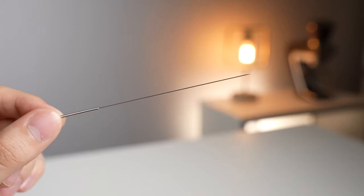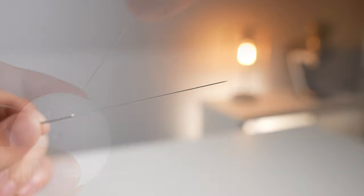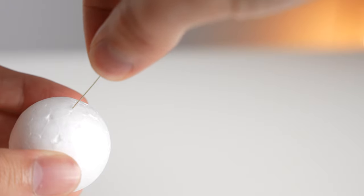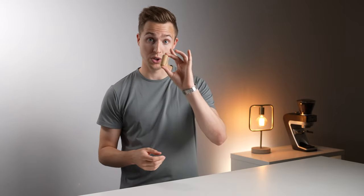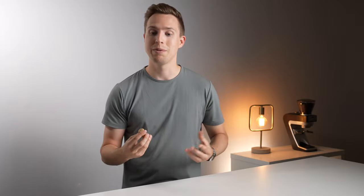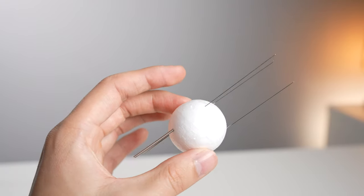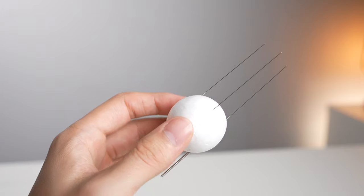Another nice element about these cleaning tools is that they have a pointed tip, making it easy to poke through a variety of things to turn into a handle. One of the most common that you might have seen would be people using corks. However, I have to recommend pre-drilling this in order to avoid giving yourself an accidental acupuncture treatment, as it is tough to pierce all the way through a cork. Two other options that won't require pre-drilling would be simple things such as a rubber eraser, or if you want to go the Spudnik approach, you can use a styrofoam ball from your local craft supply or dollar store.